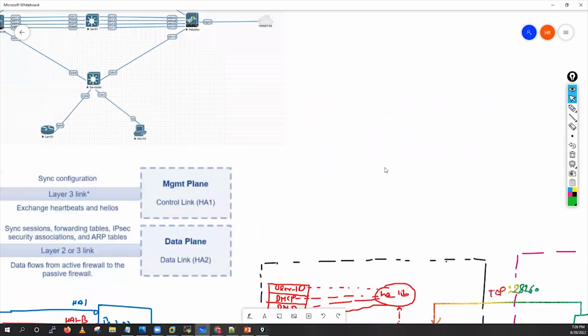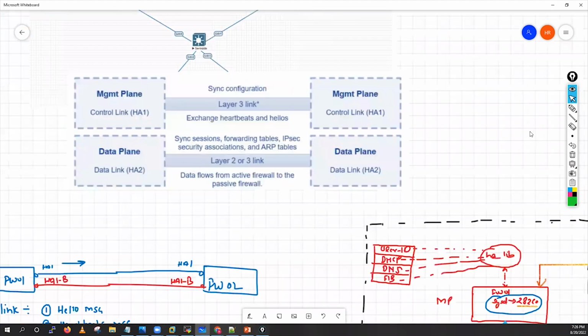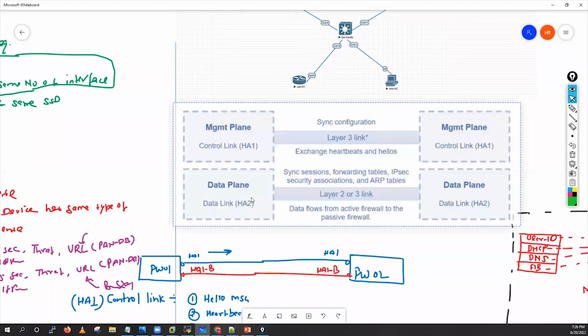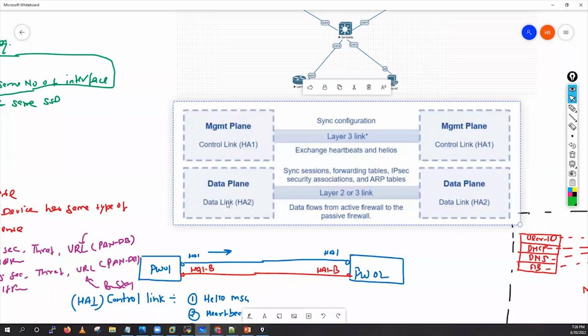Now, your HA2 interface is known as the data link, basically. This interface is used for session synchronization, forwarding table synchronization, IPSec security association synchronization, and ARP table synchronization.